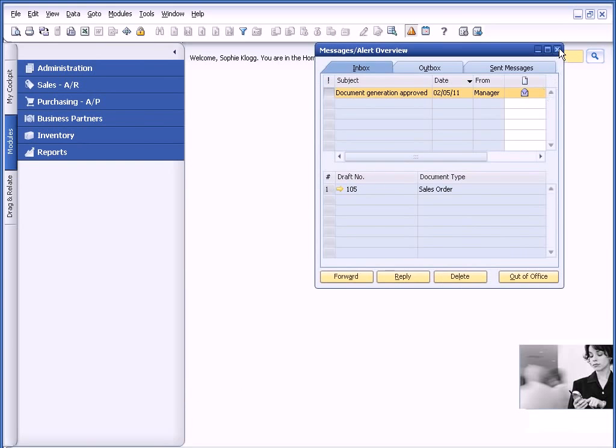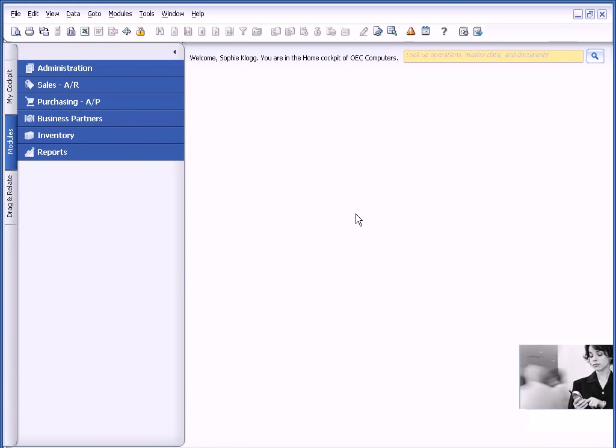So again, approval procedures help you manage the business proactively instead of reactively. And where it's really important is they can help you obtain a faster ROI, or return on investment, when considering buying a business management solution.